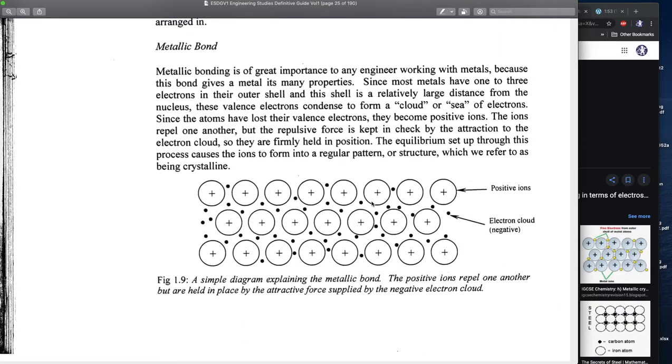And then we have metallic bonding. Now, metallic bonding, I often use the example of dads at the barbecue. We have only positive ions here, right? Only good vibes. These dads, they've gone along, they've taken their one electron kid, and they've gone to the barbecue and they've said, okay, kids, run around and have a good time. And no one dad can see his kid, but they know there's enough dads out there that the kids are being looked after. If anyone gets up to real mischief, one of the other dads will say something.